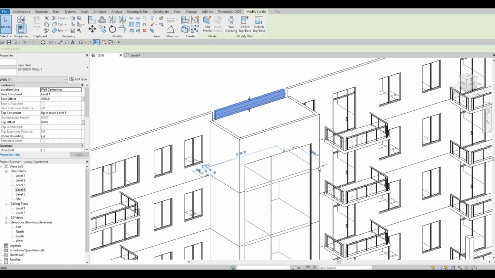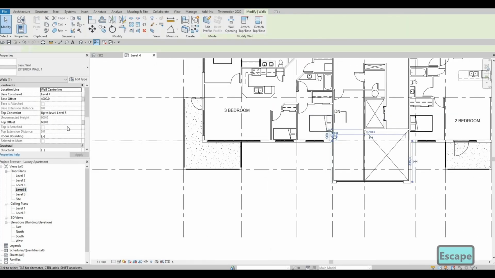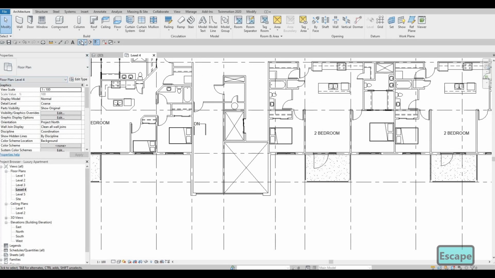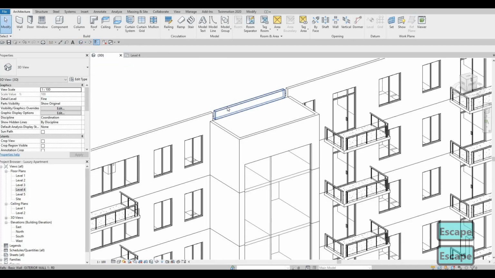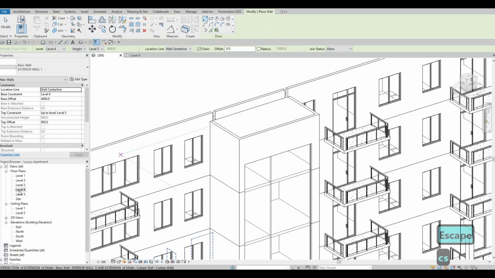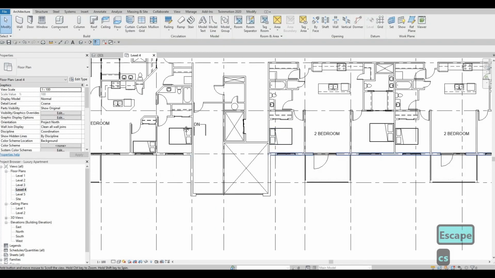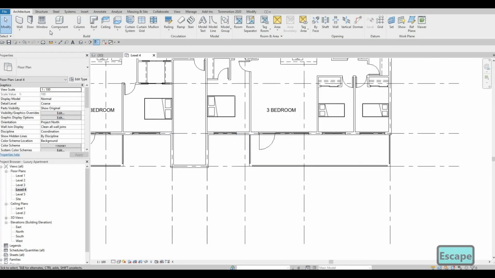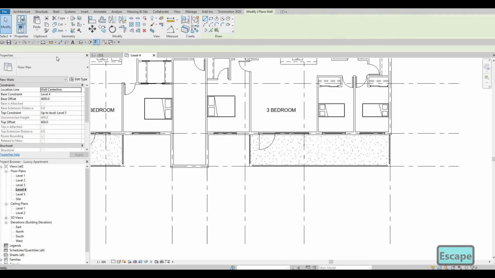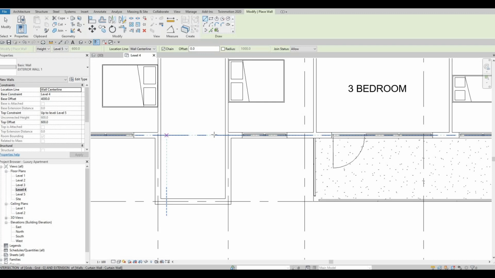And then we could now select that wall again. So CS that wall. And let's try and add it onto here. So same idea. Add the wall.